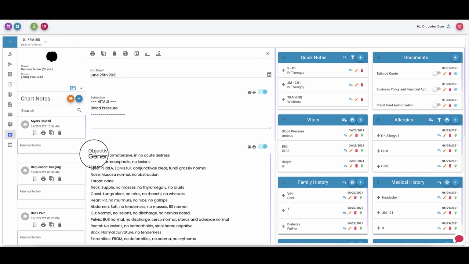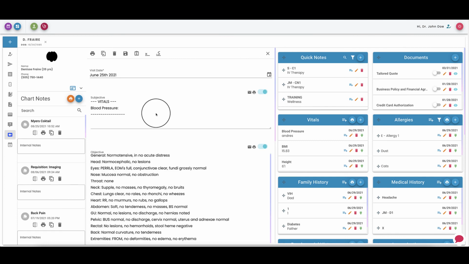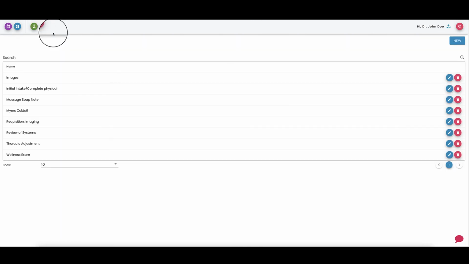If you need to change or modify an existing template, you cannot do it directly from the chart notes section because this is what you're using for patients. But you can save your chart note, exit out of that specific template, and come to your EHR settings, which is this icon here. I'm going to click on that, and you can search by name.